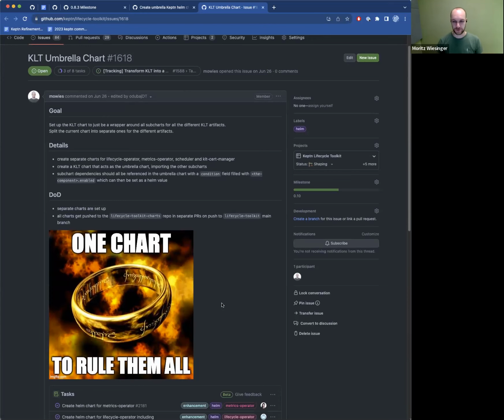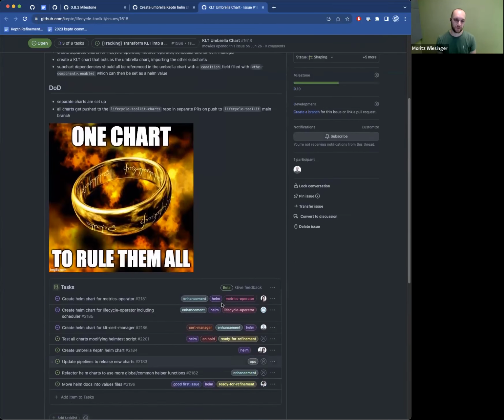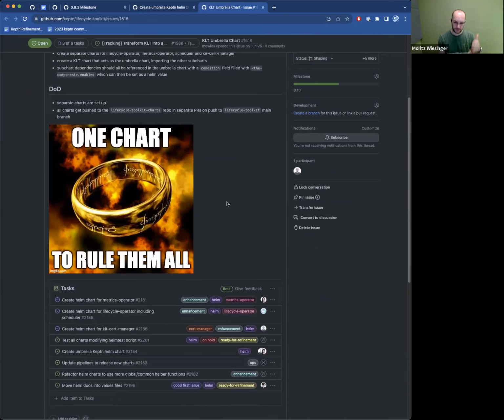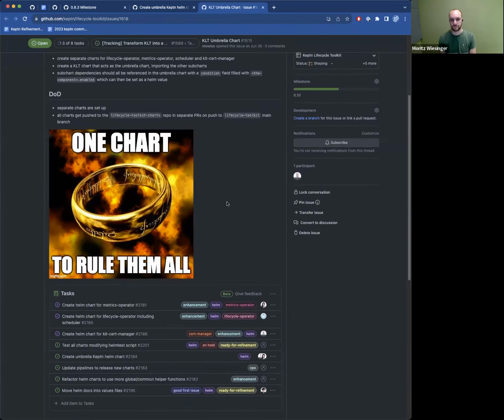This gives us also the possibility to have an implicit compatibility matrix. So the Keptn Helm chart will always have intercompatible versions of all of our components inside, with the right versions. So you can have confidence when you install Keptn that you will get compatible versions of everything in one box, basically.